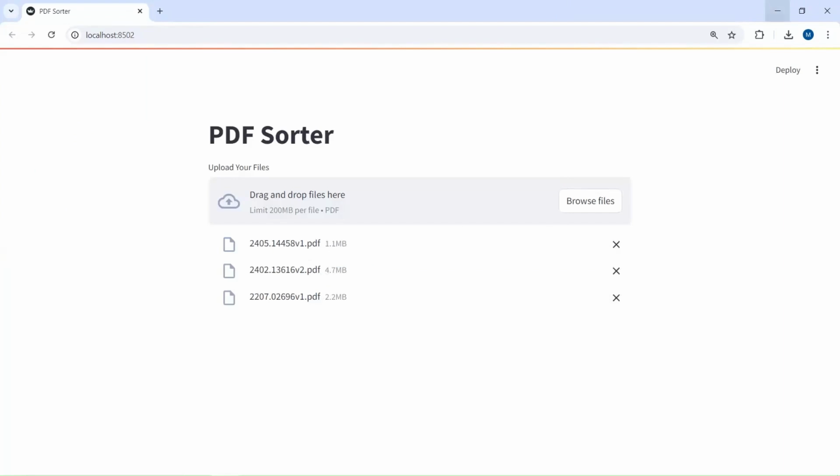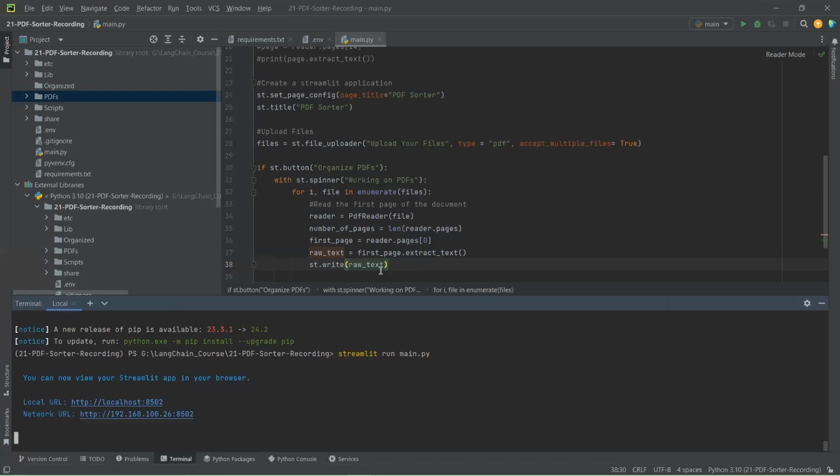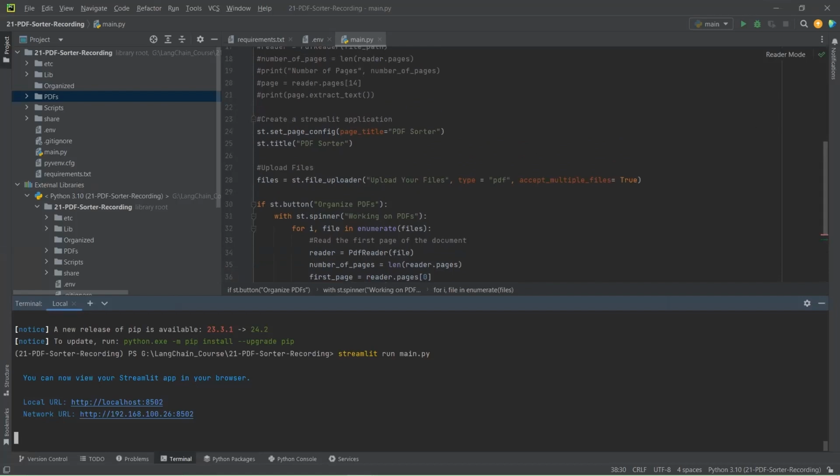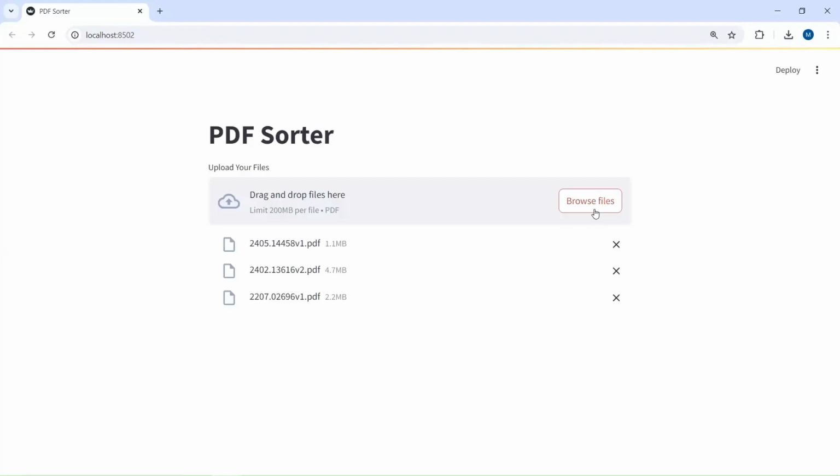But the Organize PDFs button is not appearing. Why is it so?